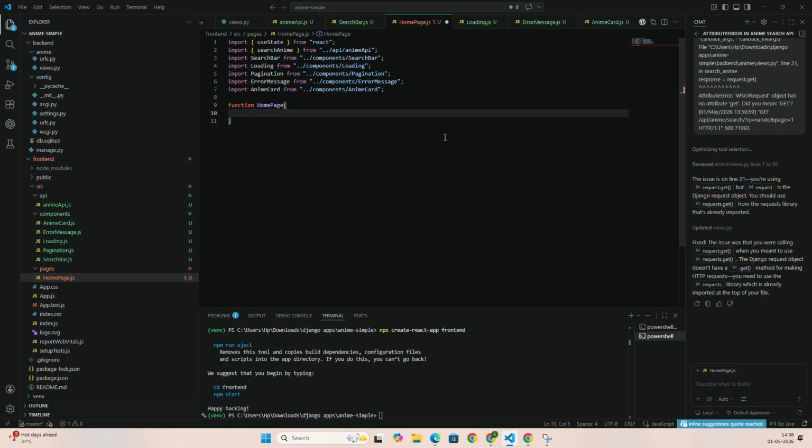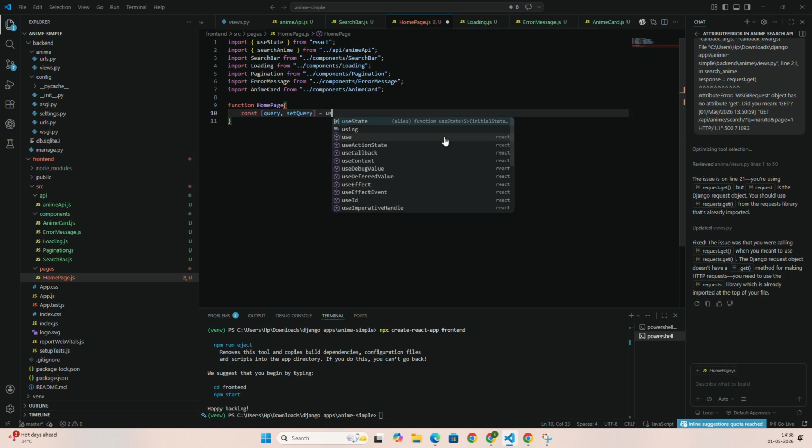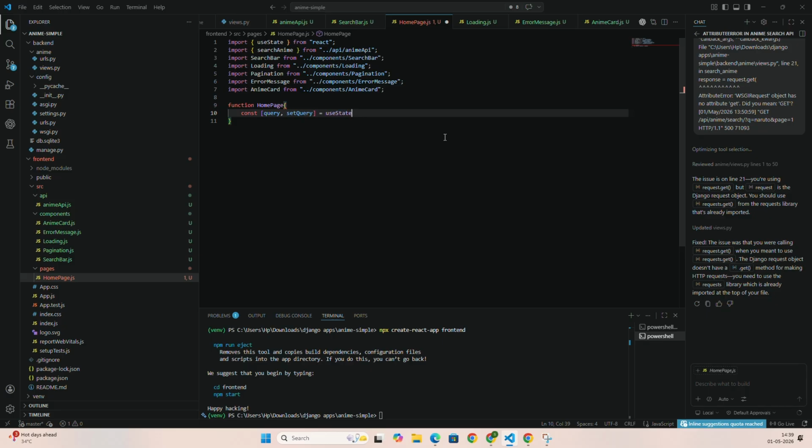So we should be needing, first of all, query and setQuery. So basically you use state, and the state will be this. Let's copy this. Copy this. Put it here.